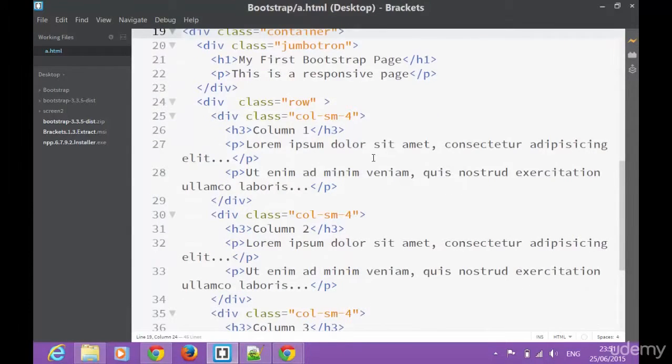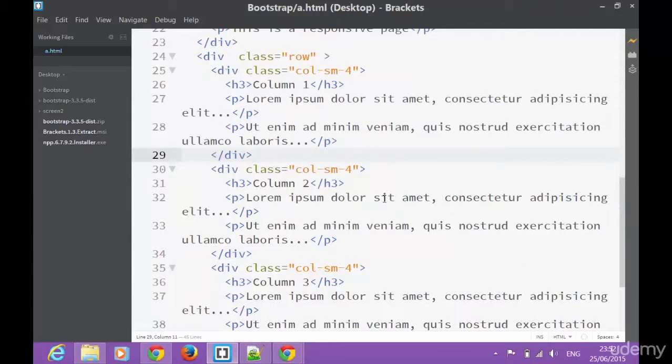Once you have got Jumbotron, after that we are on to the rows. We will talk about the grids and all of these parts in the upcoming movies, but right now let's just say that there is a grid mechanism in Bootstrap and you have to choose what kind of grid you want to have. In the class there is a column for smaller screens and we are having a grid of 4, 4, and 4. Notice the total is 12, and you will notice in later movies that this number 12 has some importance. You should make a note of that.